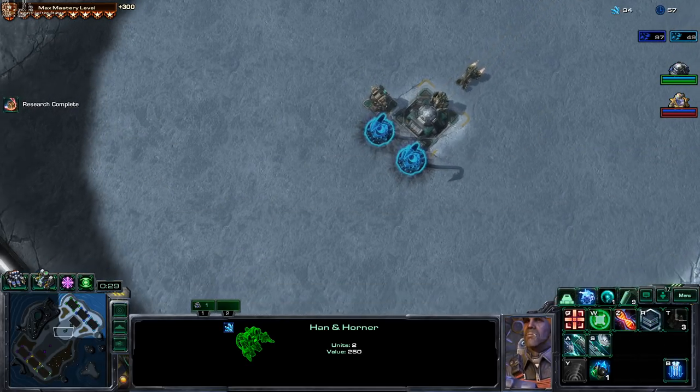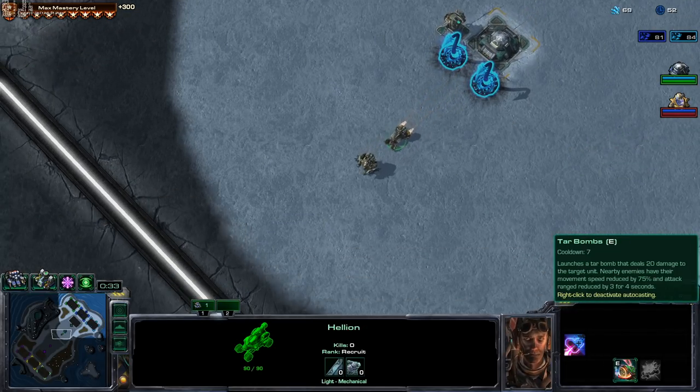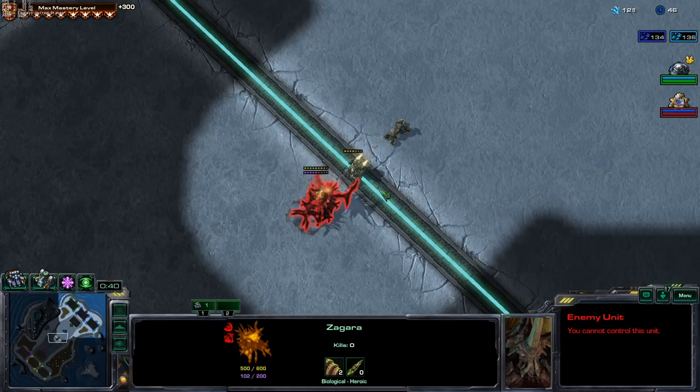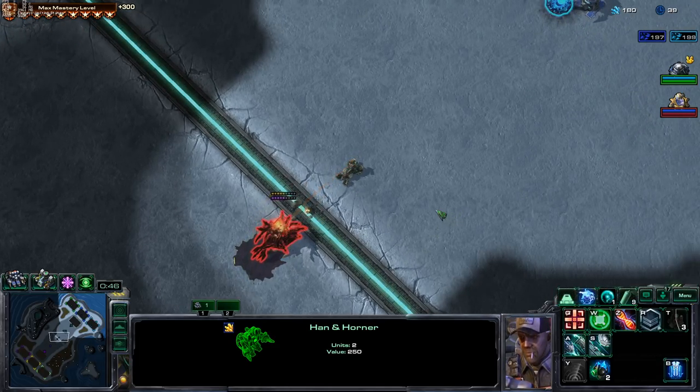So I'm going to be opening with my standard opener here, with the slowing of attack speed, the tar bombs, as well as a hellbat and hellion, just to see what my opponent is. Looks like my opponent, surprise, is a Zagara. And this is one where I know I have to immediately go to tier 2 and start teching up to Vikings.